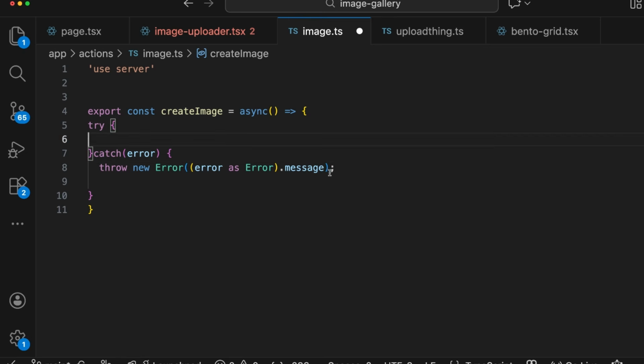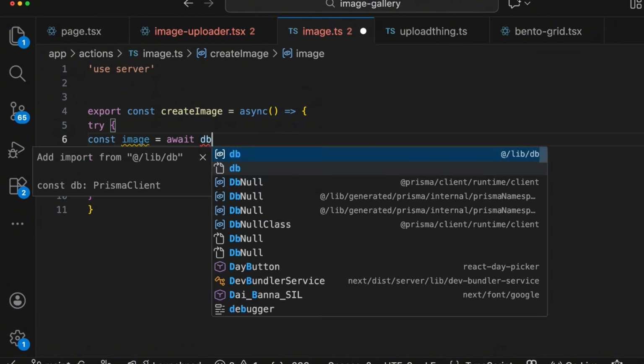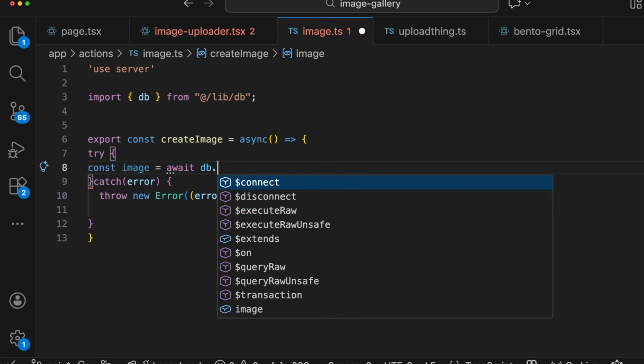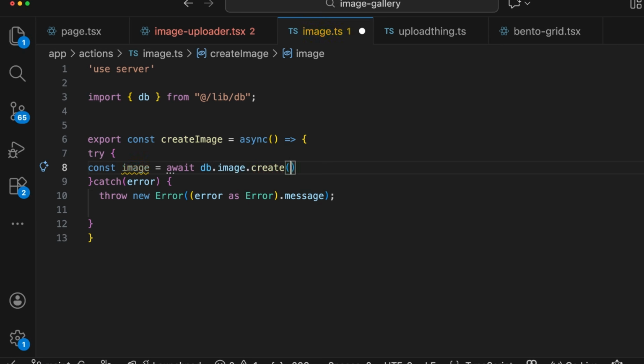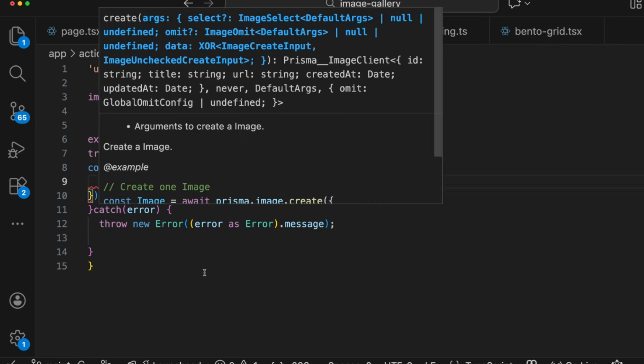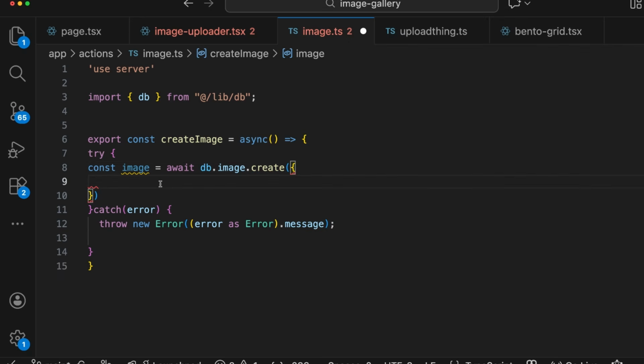And then in the try block, since we have access to our database, we will do const image, and then await db, which you can import from lib/db, dot image dot create, and then let's pass our title and the URL.